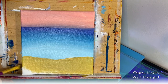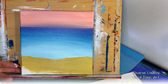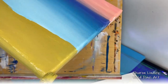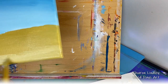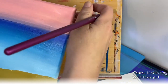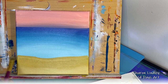Anyway, we're almost at the stage where we'll have done our blocking in. And then it starts to get a little bit more exciting when we start to bring character to the sky a little bit. Just making sure I do my edges to save me some time later. I'll save you some time watching me do it all, but it's just to show you that I do it, I swear. Now I'm going to add a little bit of white to that mixture just to make it slightly lighter towards the edge, just to remind me that I want that area to not be touching the water. Now I do go back and pull back some of the sand area into the ocean when we scuff them together, but that's going to be at a different stage. We're going to talk about that.